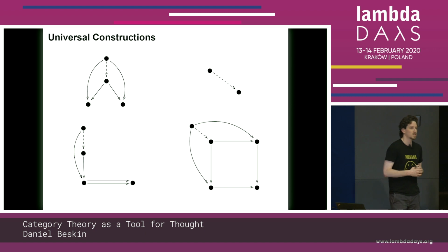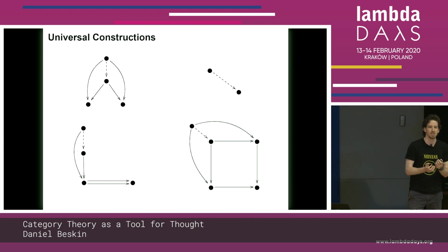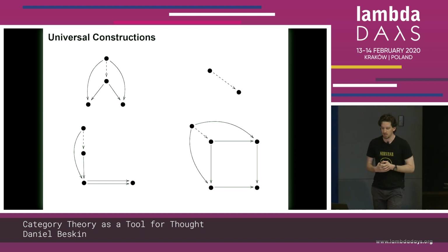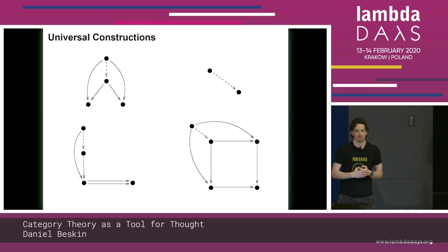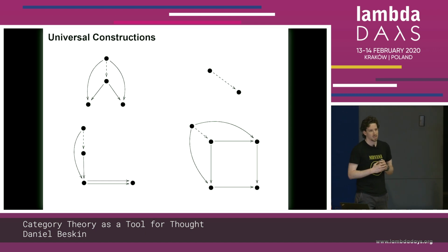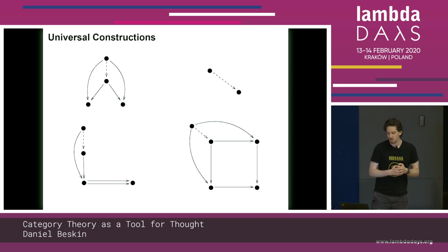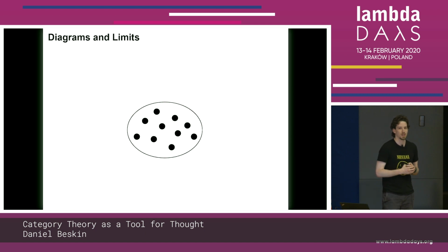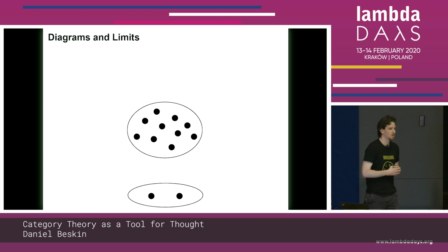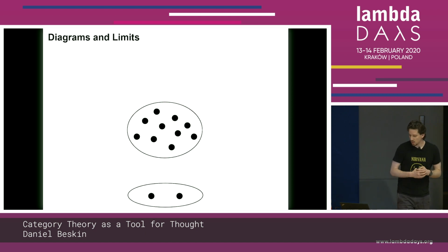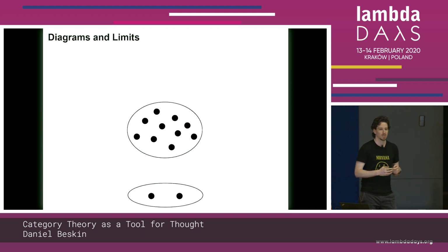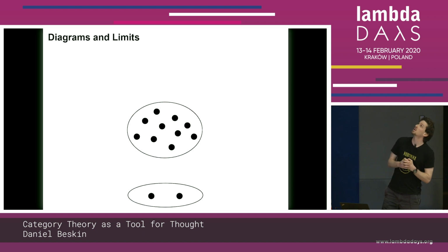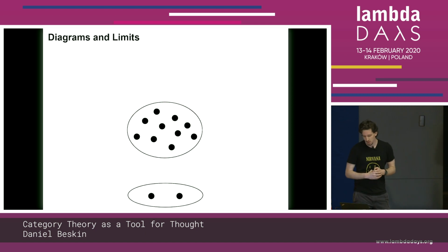Luckily, it seems that mathematicians are very good at taking concepts and really distilling the essence and removing all unnecessary detail. And let's see how we can actually distill the pattern we see here into something less repetitive. So what do we have? We have some category where we want to single out a pattern inside the category. For this purpose, we'll use another category, which we'll call an indexing category. And we'll use the indexing category to try and describe a pattern in the category that we actually want to tackle.